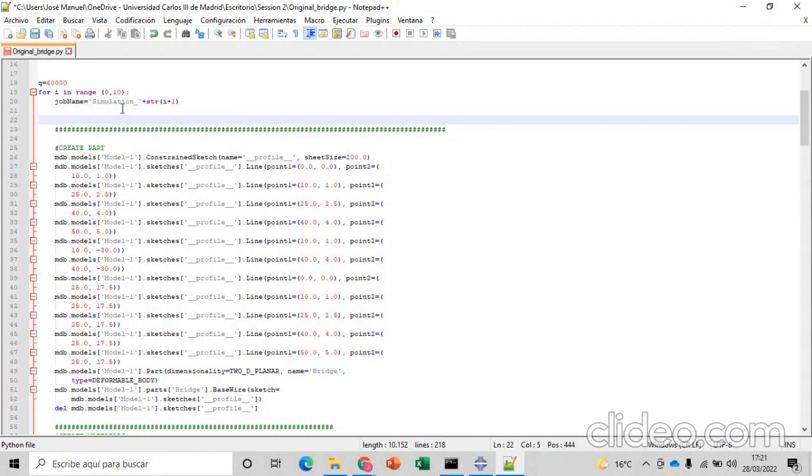In the first loop will be the simulation underscore 1, second loop simulation underscore 2, third loop simulation underscore 3, and again up to simulation underscore 10.